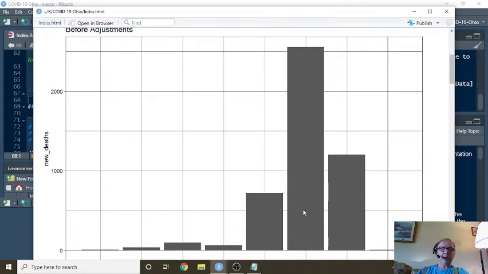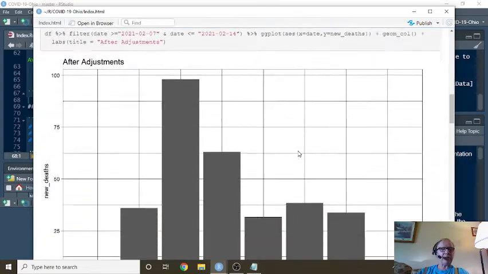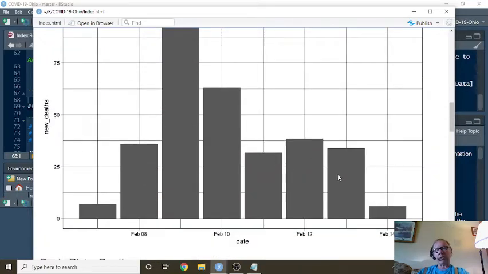My guess is that the short trend here would probably have been correct. You probably would have seen this basic pattern here, with February 12th going up and then coming back down a little bit. So that's probably true. But what I'm doing is replacing these 3 numbers with the average number of COVID-19 deaths for those 3 days. And that's what those 3 numbers look like. And look how it changes this plot all of a sudden.